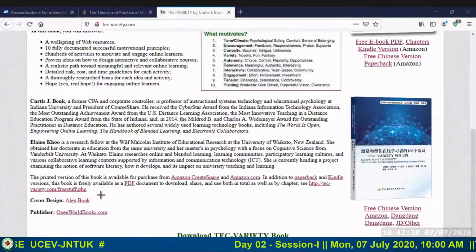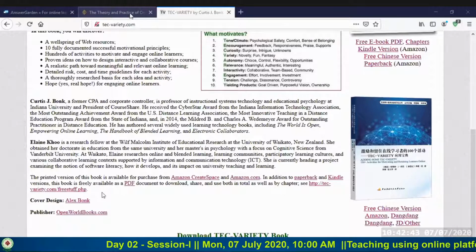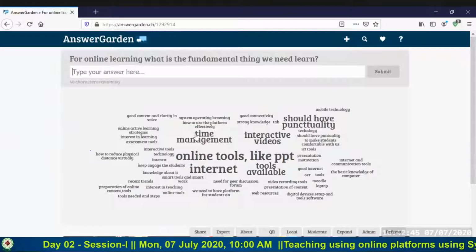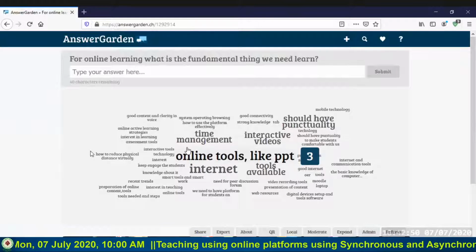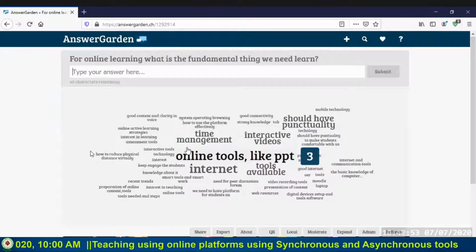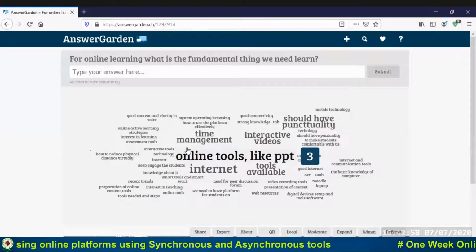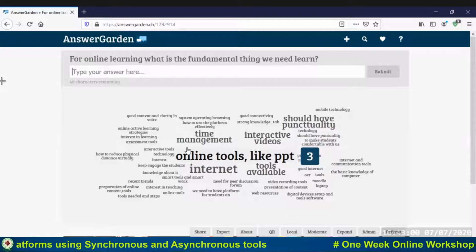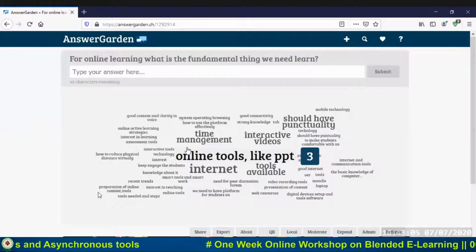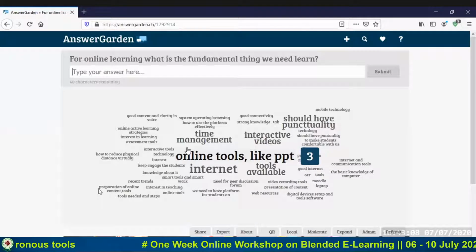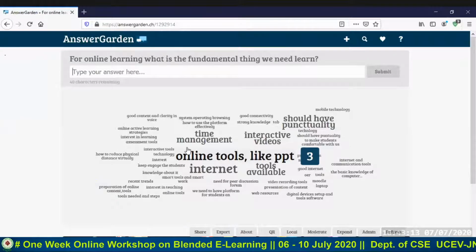Now, let us come to our online platform tools. Very quickly, let me close these things. Now, we are ready for online learning. What do we need? As you have rightly said in the answers also, there are a few things. Once we are inside the gate, inside the world of online education, once we are inside the field, then what do we need? The first basic thing we need is a good learning management system.